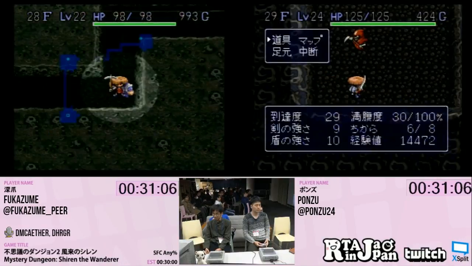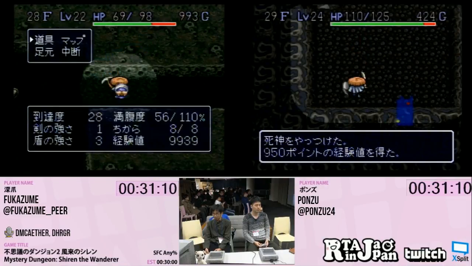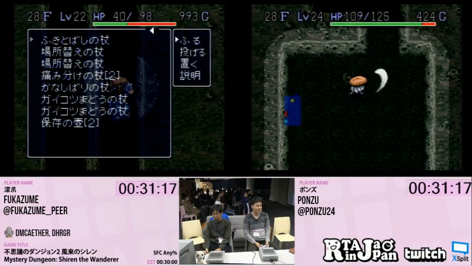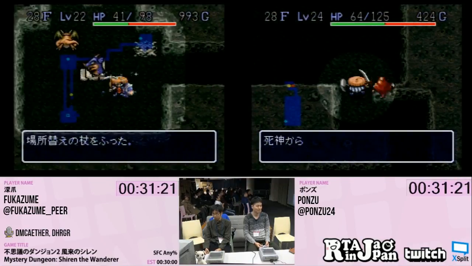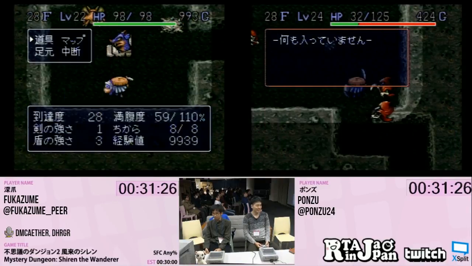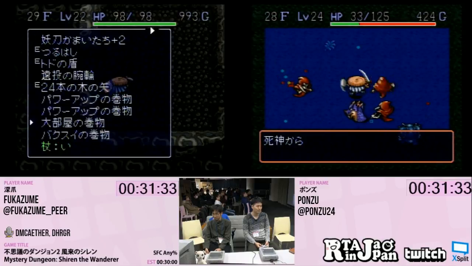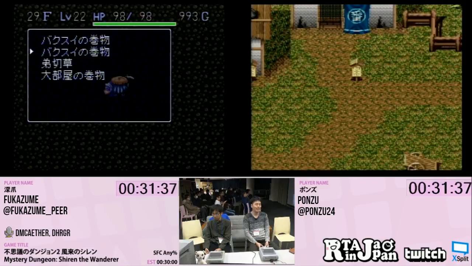You're on the same floor now, so it's kind of close. Okay. Oh, he got a trap! No! He got put back to the start of the entire floor. Pitfall traps put you down, and depending on where... Oh! The double reapers! Yikes! Oh man, this is really bad. He died on floor 28, because of the double reapers.